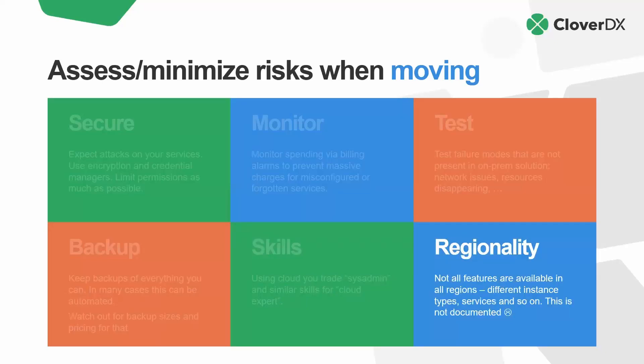Regionality — a minor thing, but annoying. There are real physical limits to the cloud. Some of the services you may want to use in your architecture may not be available in your particular cloud region. You may design and test an application in one region and then decide you want to move it to another — from US East to US Mountain or Europe West — and a specific type or size of virtual machine that you designed for may be available in US East but not in another region. This is something you'd never think about having to be aware of, but it can catch you off guard if you want to distribute your application throughout different availability zones.